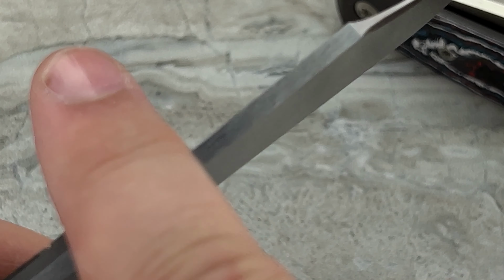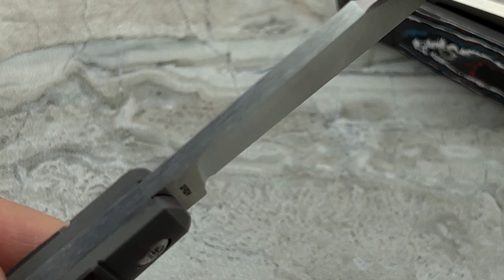It's not just this model. It's pretty much every Jack Wolf. So I wish there was just a little bit knocked off there. But that's really about the only complaint I've ever had about any Jack Wolf knife, because they've always just been so perfectly done and really beautifully designed.